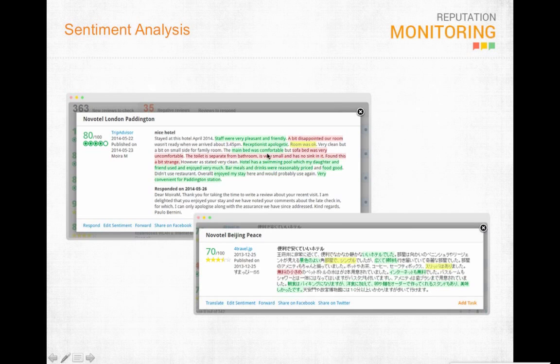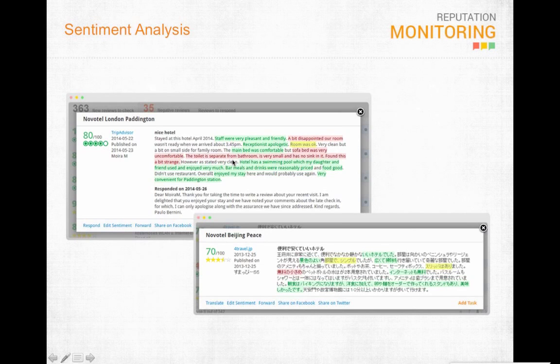The reviews themselves, as I said, when you click into them further, we run our sentiment analysis on that, and we actually have that in multiple languages. So here you can see the example. We're highlighting in green: staff were very pleasant and friendly. A bit disappointed in the room was negative. Room was okay was neutral, highlighted in yellow. So instead of you having to read through hundreds, if not thousands of reviews for your property or multiple properties to understand what's happening between all of these, we do it for you.